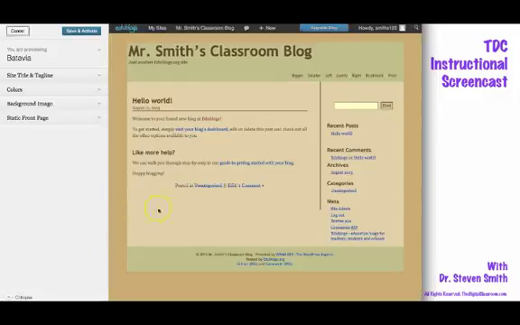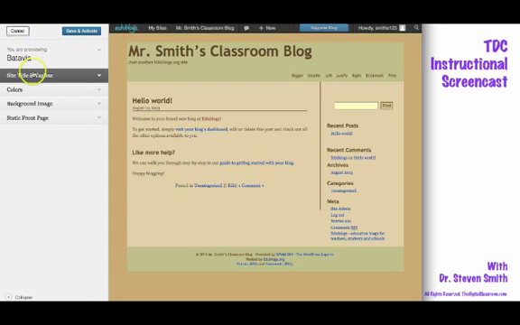Okay, so now I'm looking at my blog as it would appear if I have chosen this theme. If I like the layout, if I like where the columns are located, then this would be the theme I want. Then I simply have to activate it. I can do that by clicking this button at the top. Or I can cancel and choose another theme.